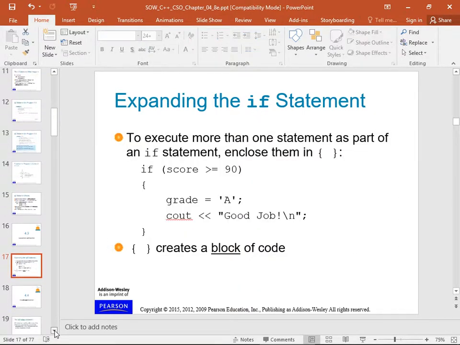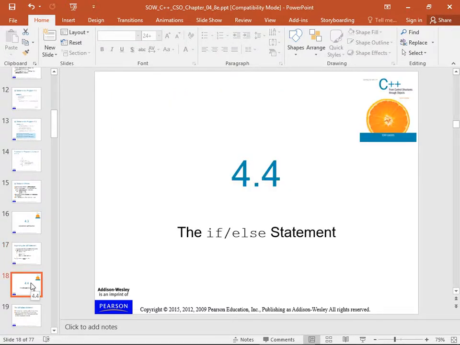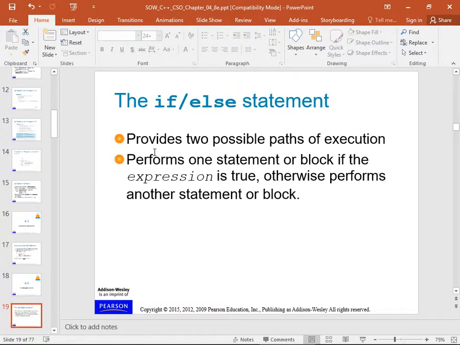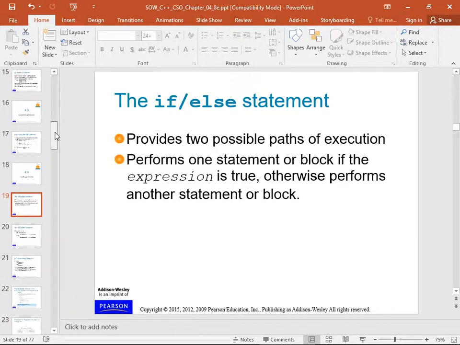You can have if else. So it performs one statement or the other, right? If that's true, great. But if it's not true, do something else. If snowing, wear your mittens. Otherwise, don't wear your mittens, right? Print out two messages. If temperature is less than 32, print freezing, else print not freezing. If temperature is greater than 100, turn the air conditioner on, else turn the air conditioner off.